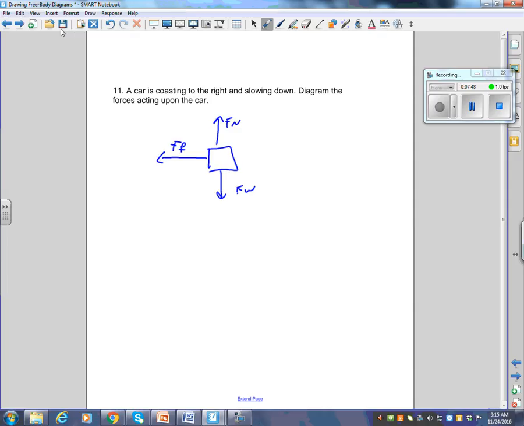That's still friction. Is there an F_A? No, because we're not applying gas, he's not applying brake. I guess he's just slowing down, right? So I will accept either. If you argue that foot's off the gas, foot's off the brake, he's just slowing down, it's friction, right?